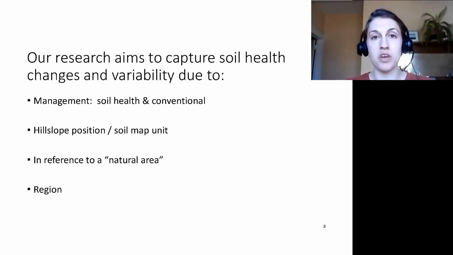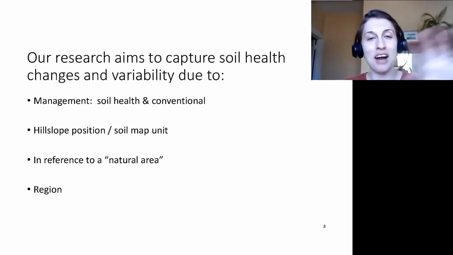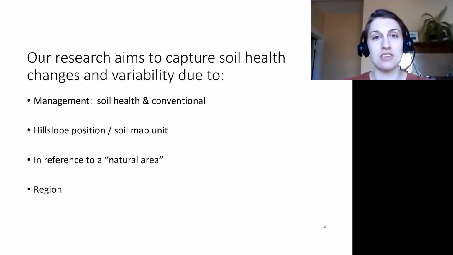And then finally, we are taking advantage of the fact that Minnesota and most states have a variety of different soil types and regional differences in soil. And so we have 4 main regions in our study: a northwest, a central, a southeast, and a southwest. And those can be grouped pretty clearly into distinct broad patterns of soil type and texture and climate. So we're also interested in how big those regional differences might be as we're undertaking a sampling effort to measure all the same indicators on all these farms across the different regions.